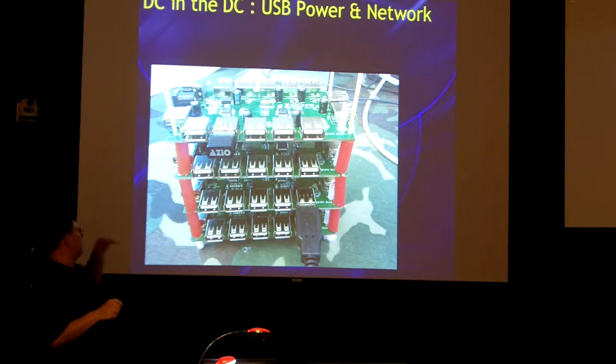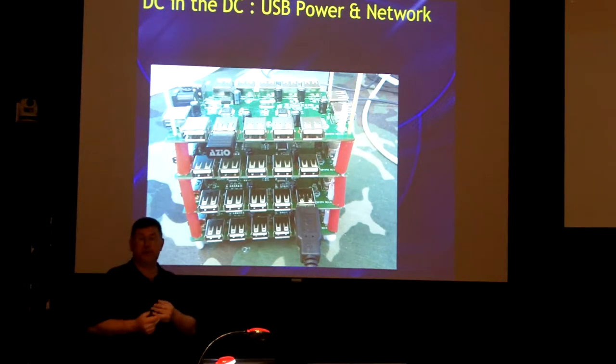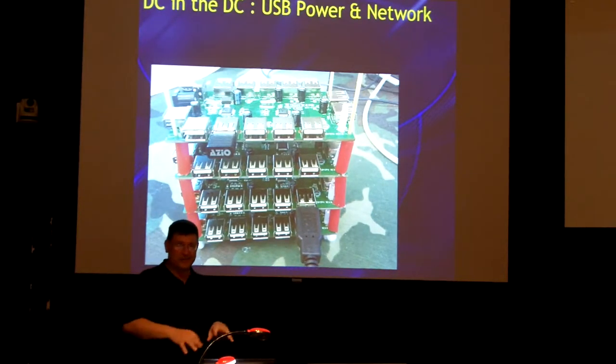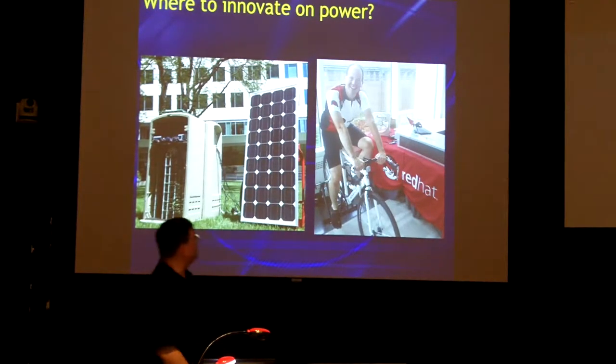We tried to get a fully transparent N-to-M 40-node cluster. You can daisy chain these things to USB 2.0 chips deep. So these guys all have full transparency. You can not only use them for power, but you can use them for USB net, which is probably the worst network on the planet, but it's there. We use it for our out-of-band network to do Ganglia monitoring. So how do we work the low end of that ratio?